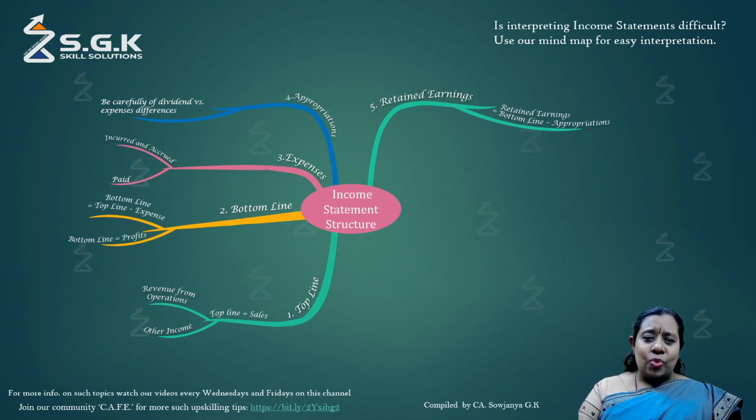Once we understand these retained earnings and how they are presented in the balance sheet as well, we also need to turn our attention to the next most important acronym or short form used with respect to the income statement. Now before I go to that, an income statement is always expressed for a particular period of time: for the year ended, for the period ending, for the quarter ending, for a month ending.